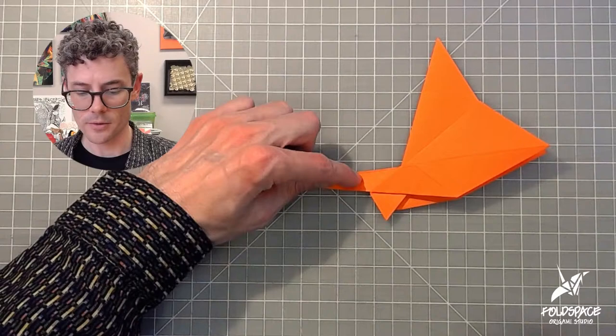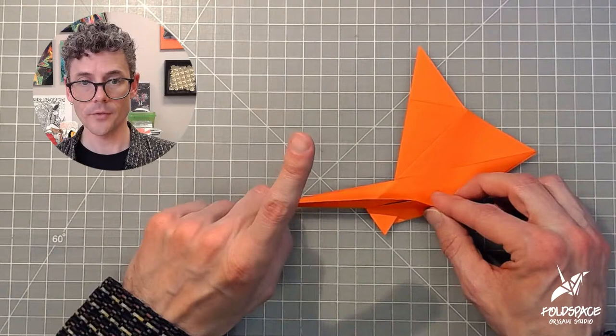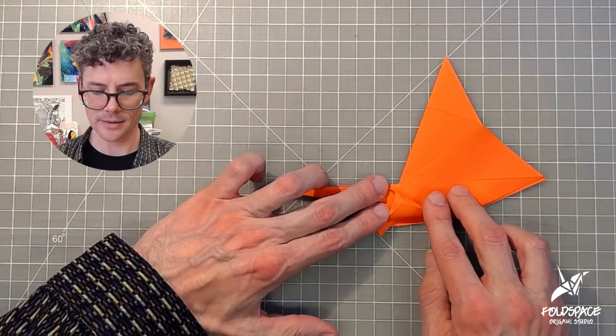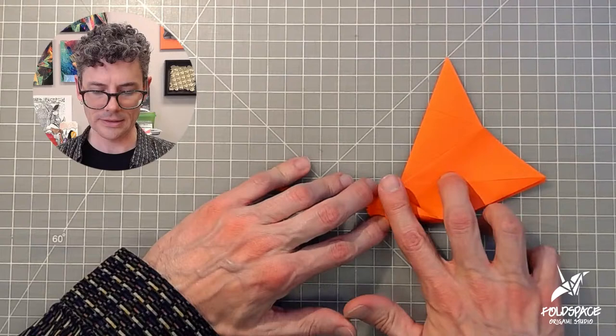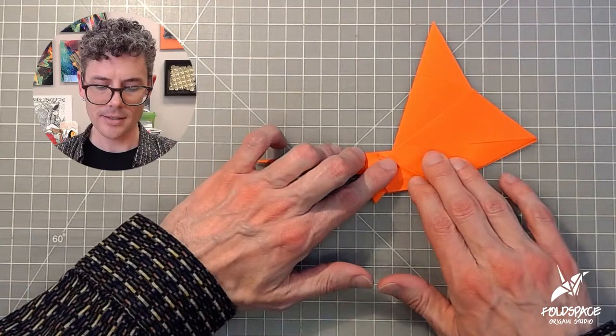So here's our pocket. It's coming from the direction of the skinny tip here. I'm gonna bring that flap vertical, use my pointer finger, start to spread those layers apart, and then I'm gonna use two fingers to push this down on each side. As I do that, I start to get that little pillow forming, and you can nudge it this way a little bit to try and connect with this edge. Doesn't have to, but I think it's a nice spot for that to land.